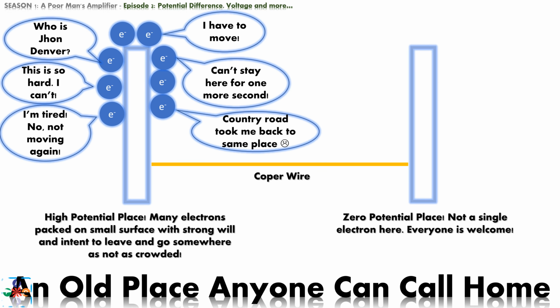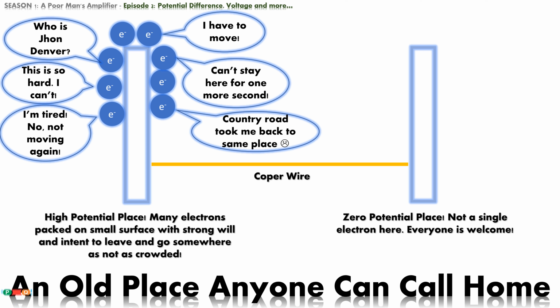Okay, let's calm down. Obviously, this is not what happens in real life. What we just saw would be a perfect example of perpetuum mobile, a never-ending motion. But we all know that perpetuum mobile doesn't exist. The electrons cannot move from the first to the second rod indefinitely. No matter how strong their will, and no matter how determined they are to find a new roomy home for themselves, they will eventually tire and settle.